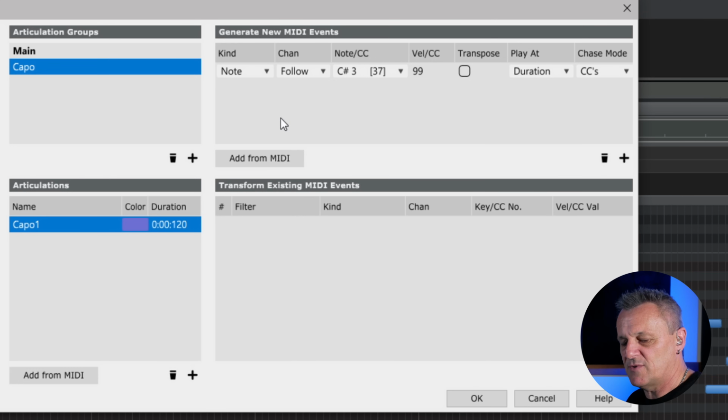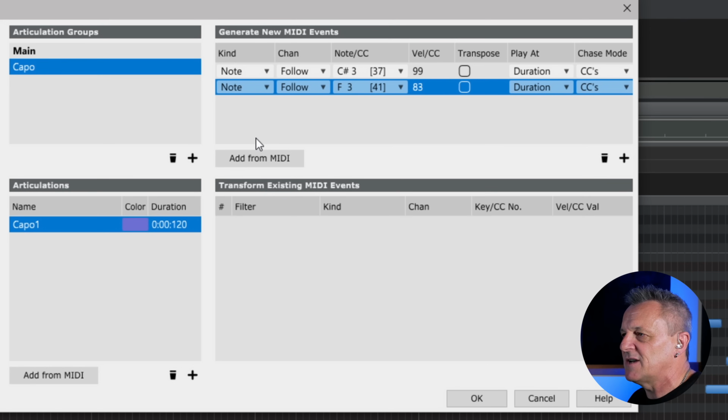I'll just do one of the sort of random ones. And over here, you can see we've got the first note here. That was added in already. I'm going to add another note in. So add from MIDI. Now, and I'll press one of the notes which sets the capo position. You heard that happen on the instrument momentarily there. So this one now has got 2 keys involved.